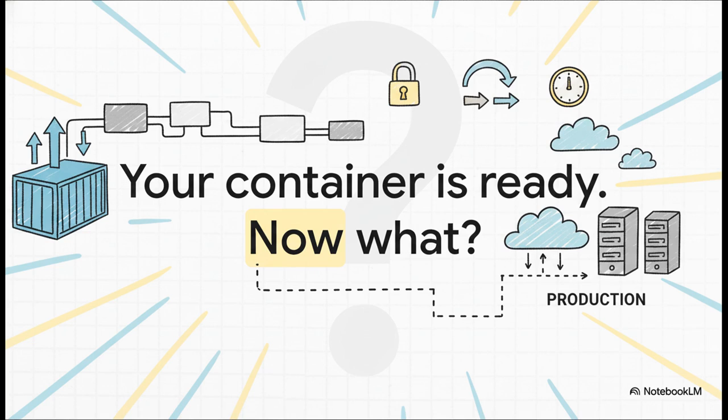You've done the creative part, you've written your app, you've debugged it, and you've even neatly packaged it up into a container. Awesome. But that's kind of just the first step, isn't it? The big question is always, now what? How do you actually get this thing running in the real world, where it has to be up all the time, scale with traffic, and stay secure?